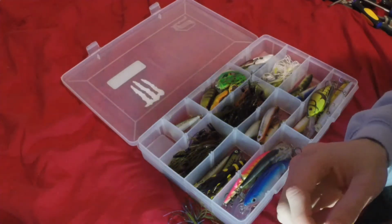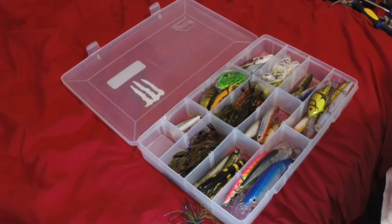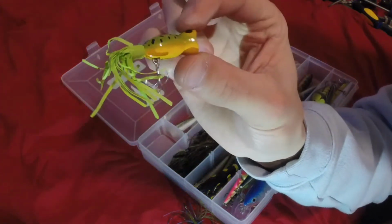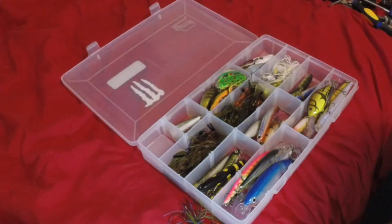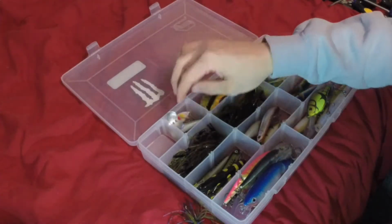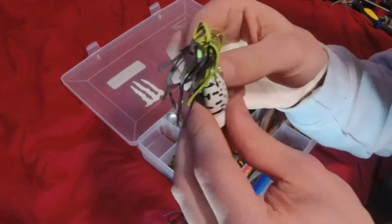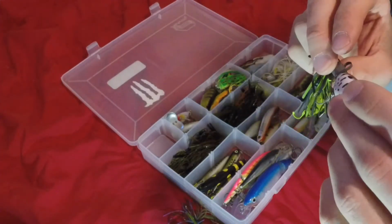They're all like melted together. This thing is literally falling apart as I touch him. Okay, so really dried up but small popper. Could just need a bath in the lake, you know? Ow, ow. I swear to goodness sakes if I stab myself anymore. Jitterbug. And another popper that is literally stuck together. And the hook doesn't even work. A hula popper.